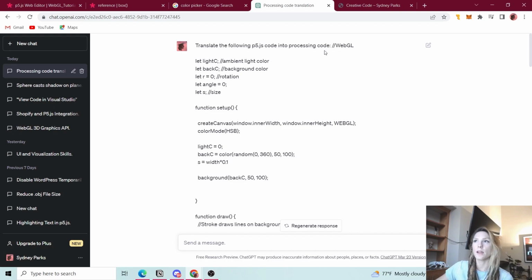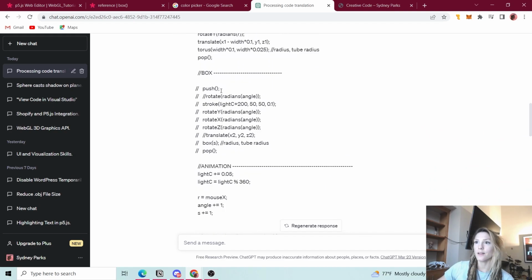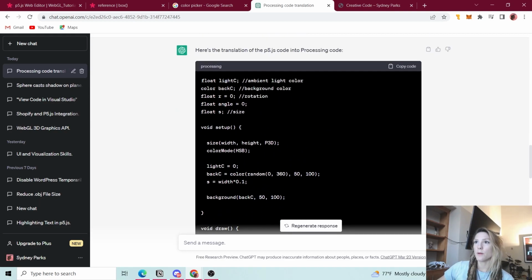Whenever I think, oh, I want to make an interactive projection, I actually use Processing instead of P5. So yeah, I translated the code here. This is what it spit back at me.